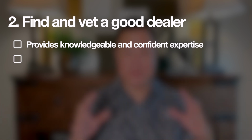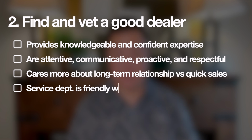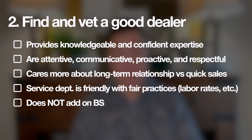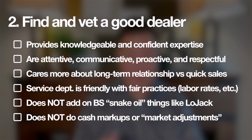So go out to all of them, first of all, and talk to salespeople, talk to managers, see what the showroom experience is like, see what the customer service is like. Go to the service and parts department, see what the service is like there. If anything throws up a red flag for you, if anything seems not right, if they seem like they're trying to push you into a sale or rush you out of the showroom, walk out. Go find another one, and I guarantee you will not regret it.